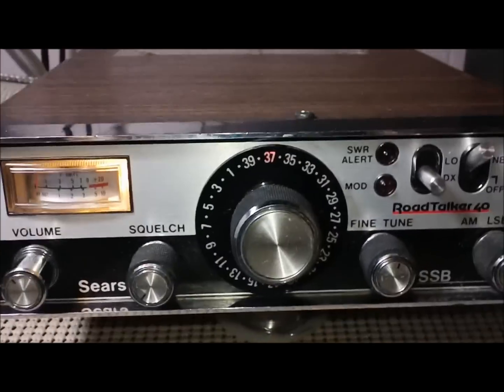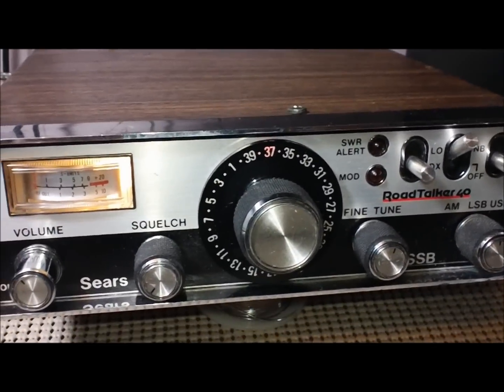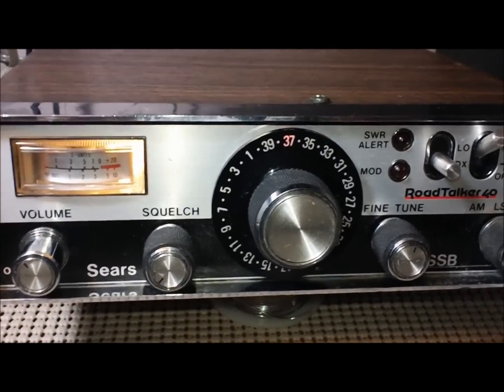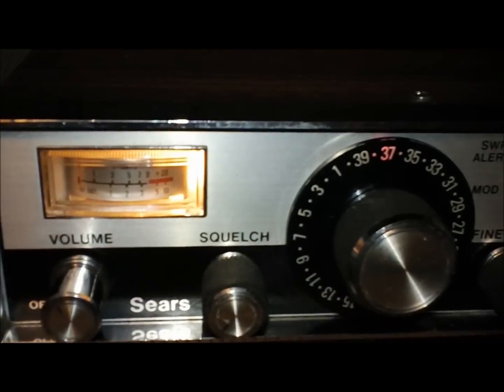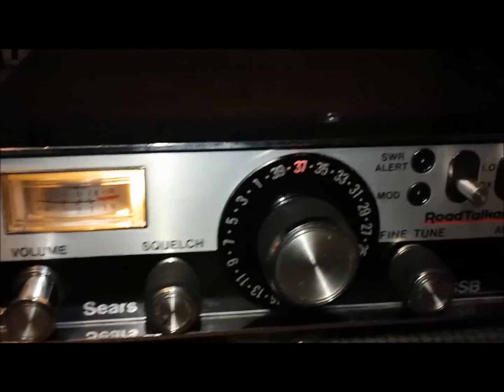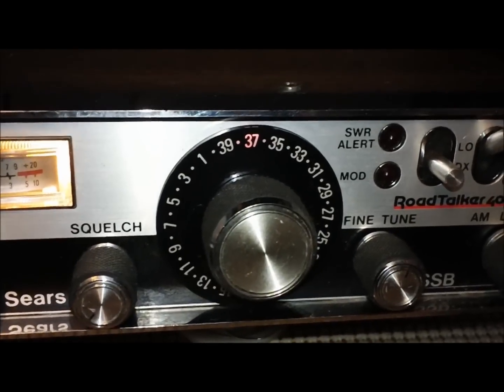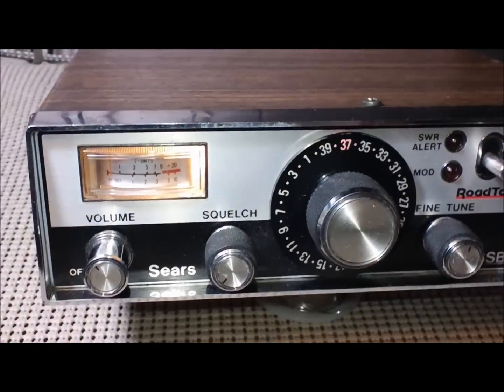It has beautiful receive. Not only does it sound beautiful, but it has a very good receiver. Old school mechanical dial readout. It's got a red LED. That's not original, I don't think. And these might have been red to begin with, I don't know. But all the lights had to be replaced. They didn't work when I got it.